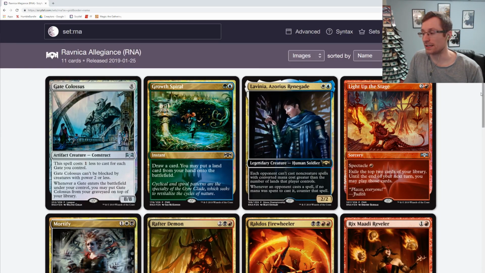Next up, Light Up the Stage. This was a card that was leaked I don't know how long ago. 2 and a red. You get Spectacle, which we do now know what it does. Exile the top 2 cards of your library until the end of turn. Till the end of your next turn, you may play those cards. Places everyone. That's some pretty good flavor text. And I like the Planeswalker symbol, the watermark in the background, that's sweet.